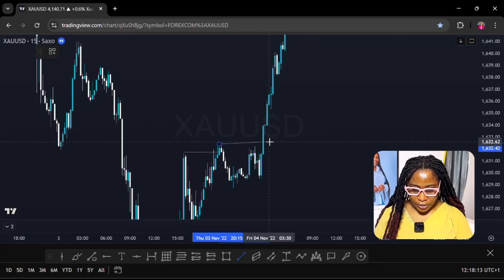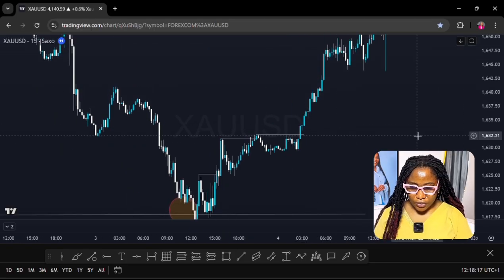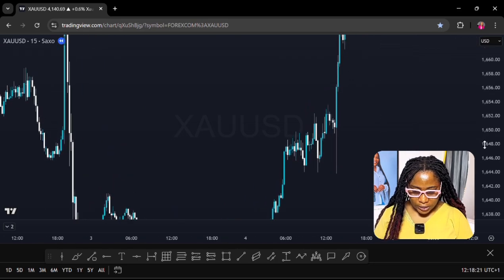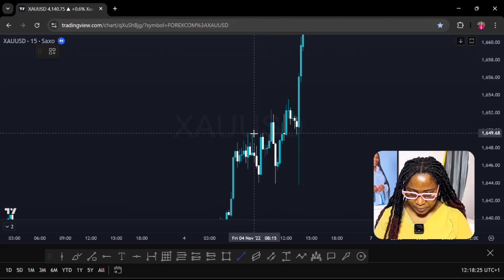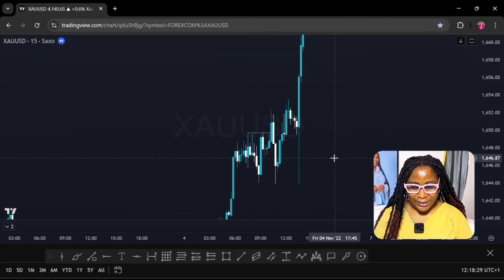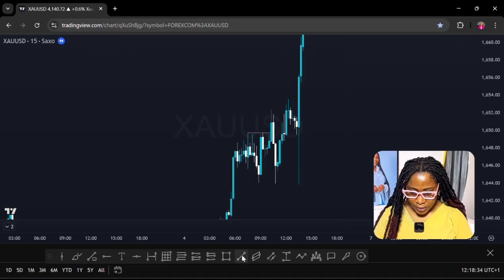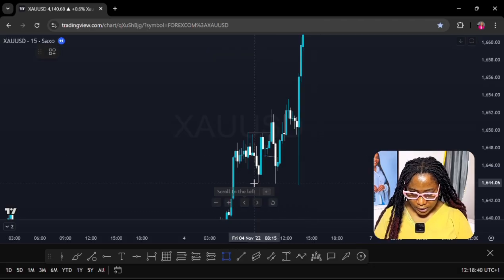So we got another break of structure. And we can see that I think price ran all the way. Okay, so we got another break right here. Remember, all this is still within the 4 hours trading range. Yeah. And there was this inducement here. I would definitely have taken a buy from here.